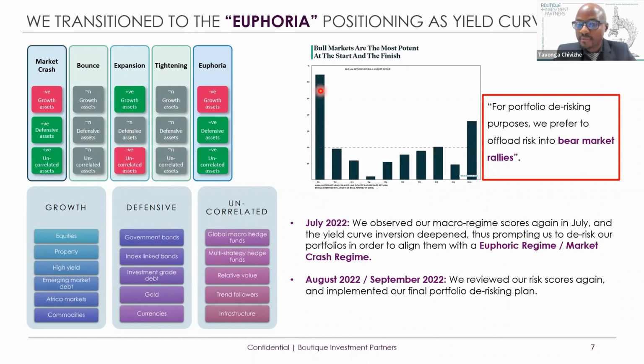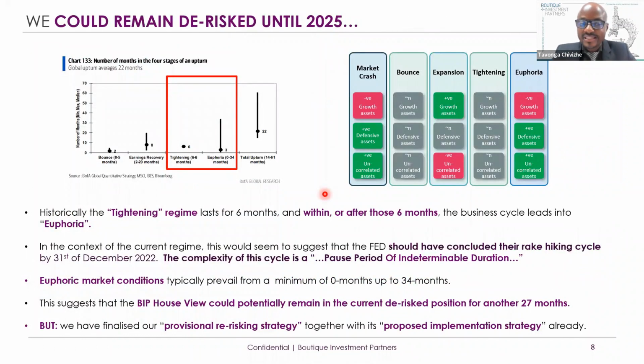So you will typically find that when we have relief rallies like we've had since October, our funds tend to struggle for that reason. And I'll take you through a very brief performance attribution of how we've performed since we de-risked our portfolios. The other thing worth noting is some time guidance around these things. And the first chart, I think you can see to my far left, is work done by Bank of America Merrill Lynch to try and study how long these different regimes typically last.